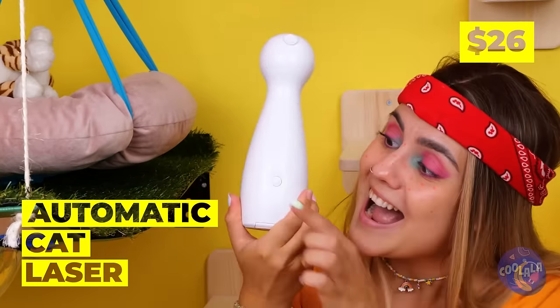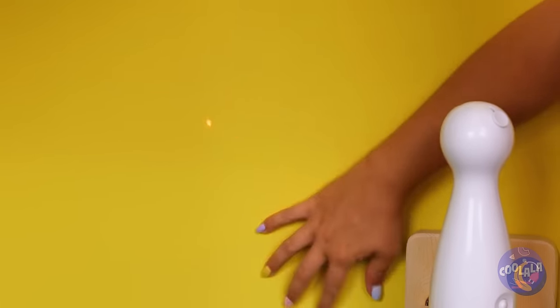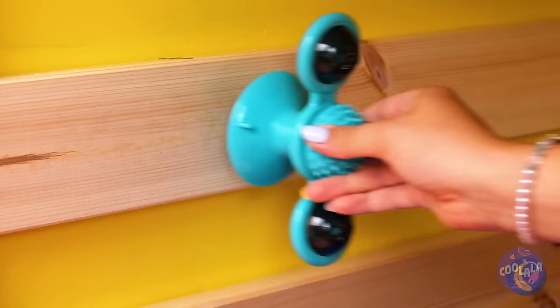Cool. A laser for our cats to catch. Let's try it out. Either it's the laser or she needs to clean her pores. Hard to catch? Just what we need. What's on your head? It's like a fidget spinner. Let's add to the wall.